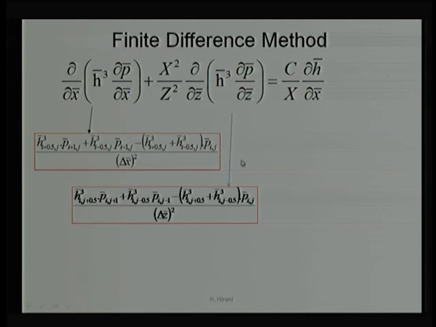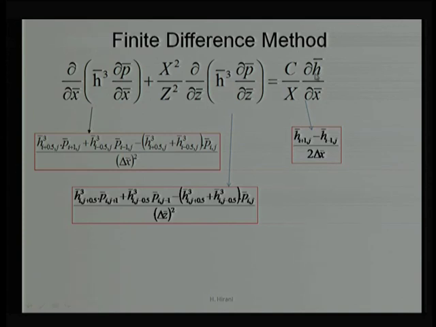In this case, the assumption is that h is also a function of z, but if h does not depend on z, then we do not have to write all these terms. We can simply write one term, that is h i j cubed. We do not have to calculate the half node plus and the half node minus. The simple h i j node is enough; we do not have to really calculate 3 values if h does not depend on z.